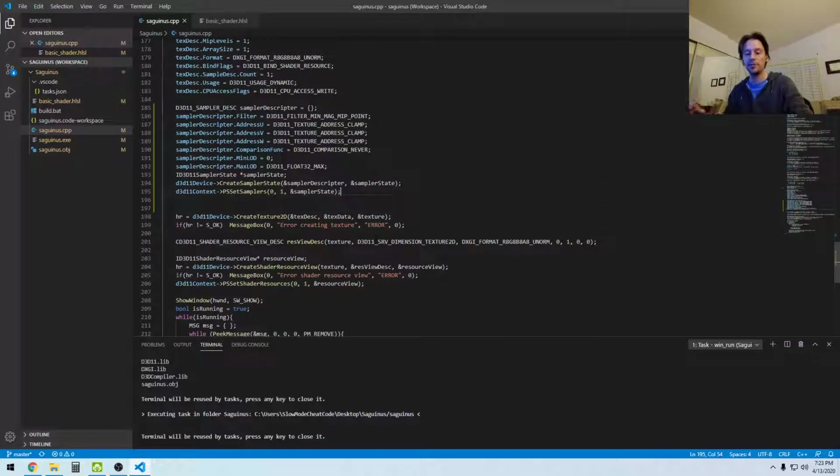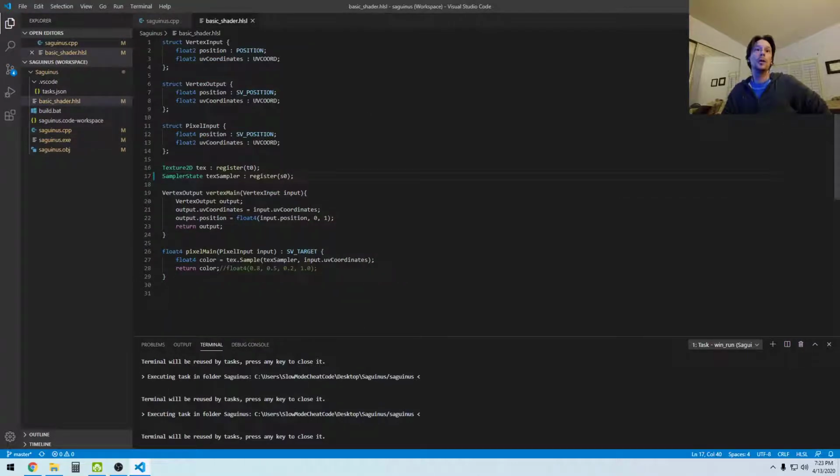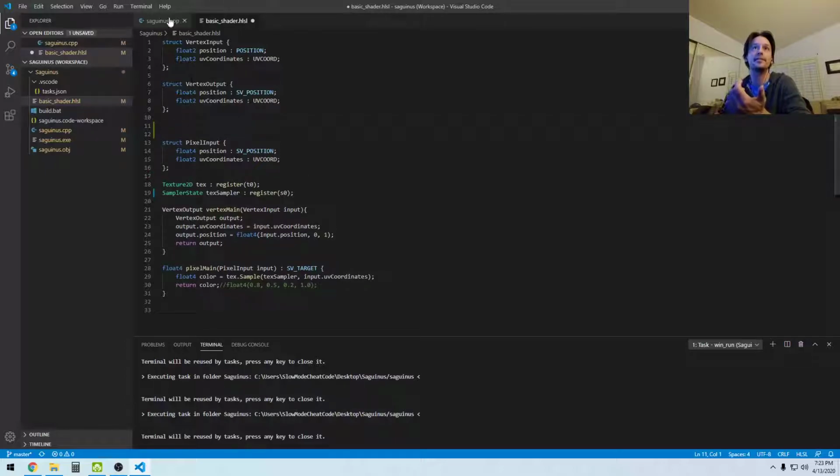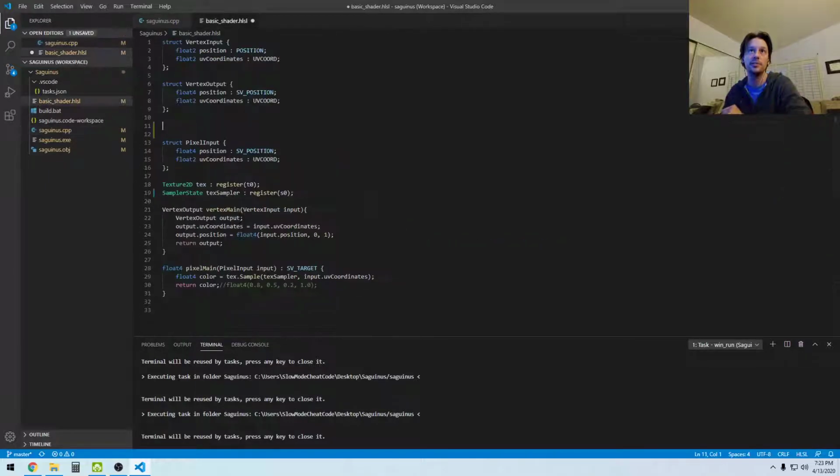So what I want to do now is be able to modify my triangle using a constant buffer. Okay, so I need to make a constant buffer, which is basically things that the CPU sets, like states that the CPU sets, and then passes over to the GPU and says, hey, these are the values of these things. Perfect explanation. I know you should all be experts on what a constant buffer is now.